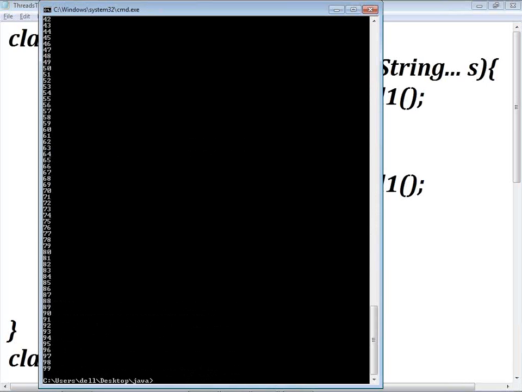Is there any change in the output? No change, right? Is there any change?